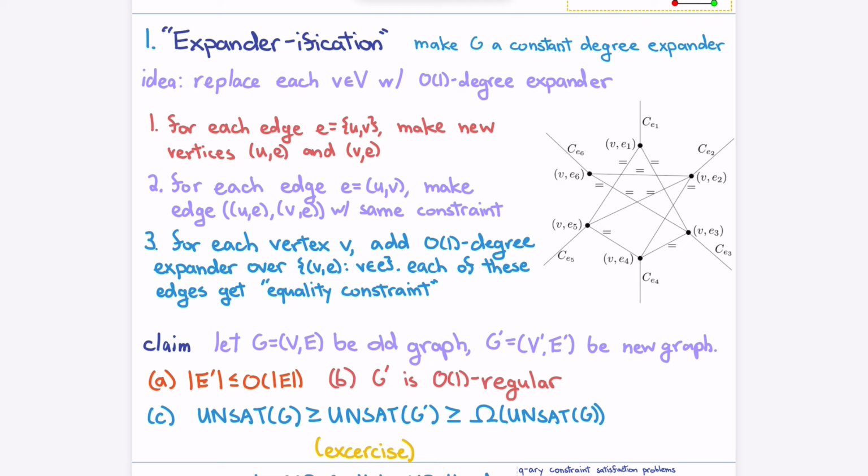And now you're going to have a regular graph that's constant degree. And you can show, in part because of the expanding and the strong connections, that unsat only changes by a constant. Okay, this is not too bad, so it's left as an exercise. Many parts of this lecture will be left as an exercise compared to usual because it's a bit involved.